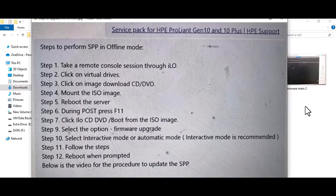Hello friends, today we will learn how to update the firmware on a Linux physical server. There will be a video after this explanation showing how the firmware was upgraded in real time. This is a ProLiant series of generation 10 and 10 plus, and this method is for the ProLiant series.